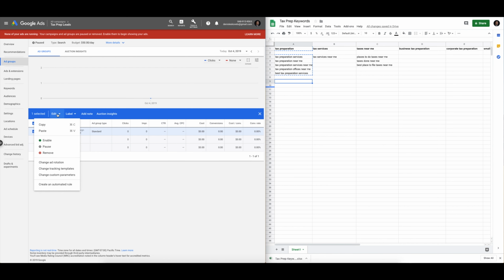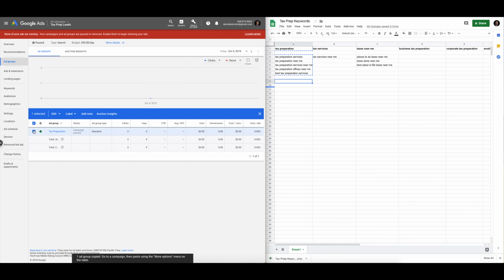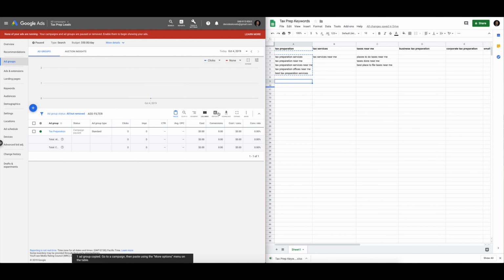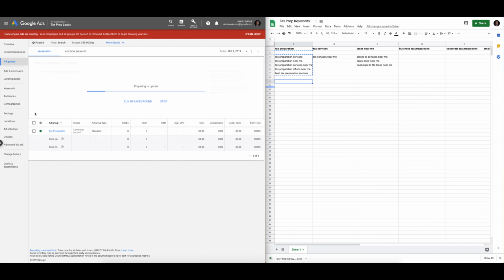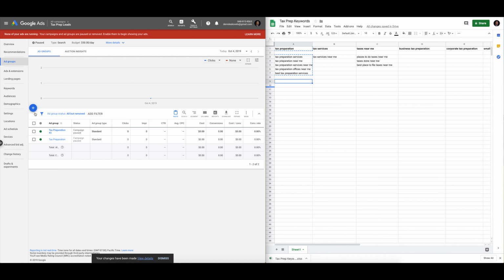So we're just going to press copy, then deselect that and just press paste. All right, as you can see, it's now done. So we have tax preparation number 2 over here, and we're going to change this to our next ad group, which is going to be tax services.